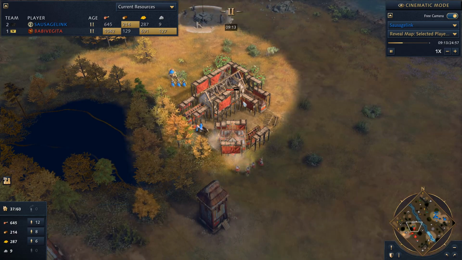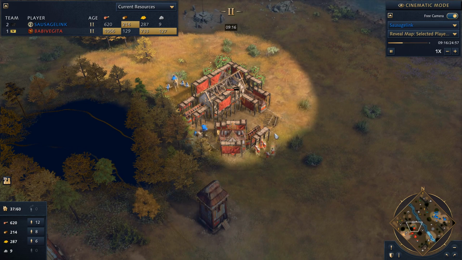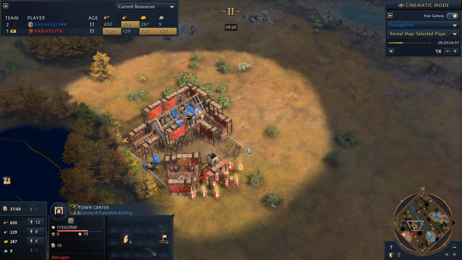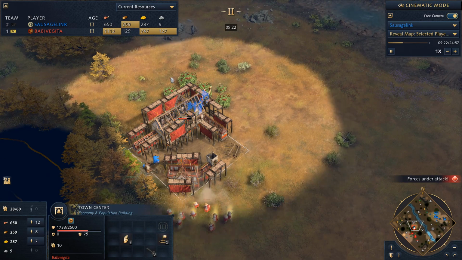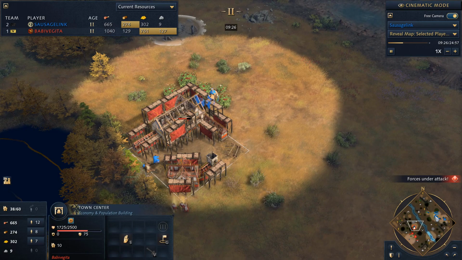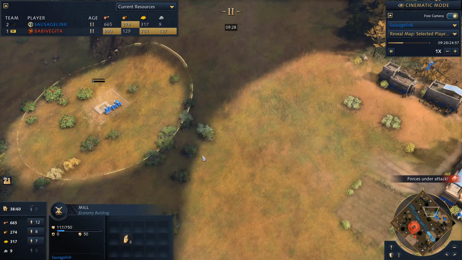And we're getting random shots on these villagers here. So we're making it a hassle to get his town center up. And that's all we can really hope for with these units here. You can see he's almost to the castle age. But we are aggressively going for the castle age as well.